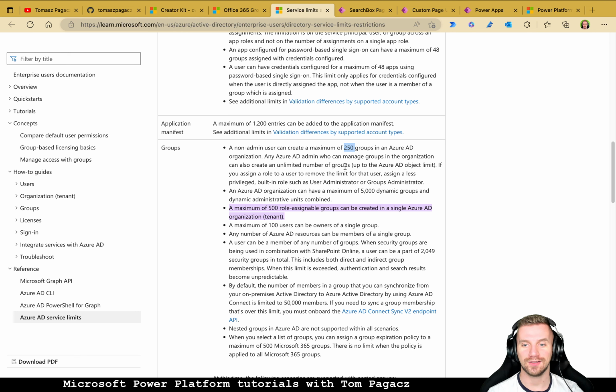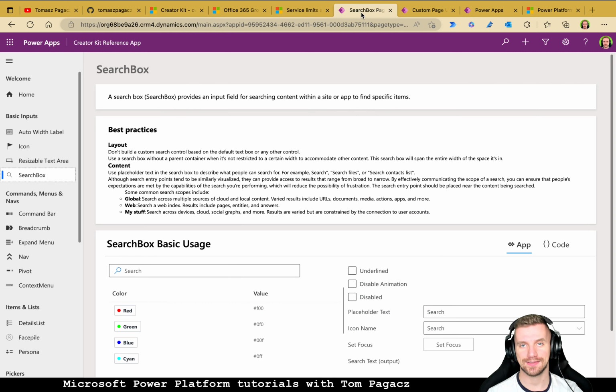And admins have unlimited possibility to create groups, within, of course, the object limit for Azure AD. There are a few more limitations for groups, but it's virtually a limitless number of groups.